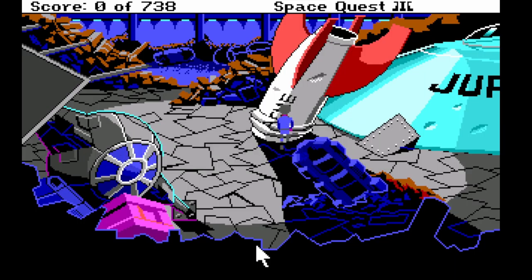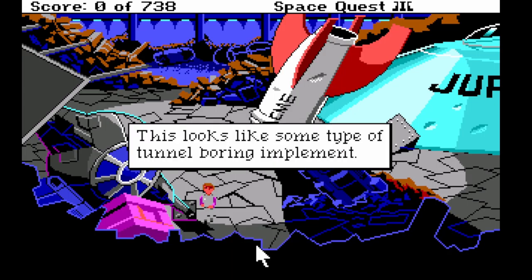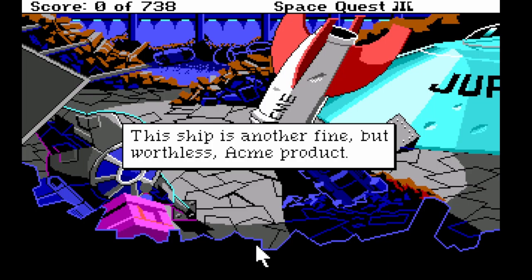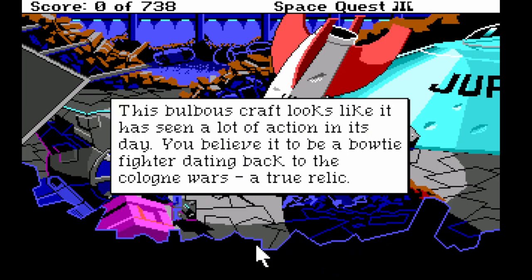Let's get closer to the ship. It is another fine but worthless Acme product. Right? Acme is the brand favored by Wile E. Coyote of Looney Tunes fame for no good reason. This looks like some type of tunnel boring implement.